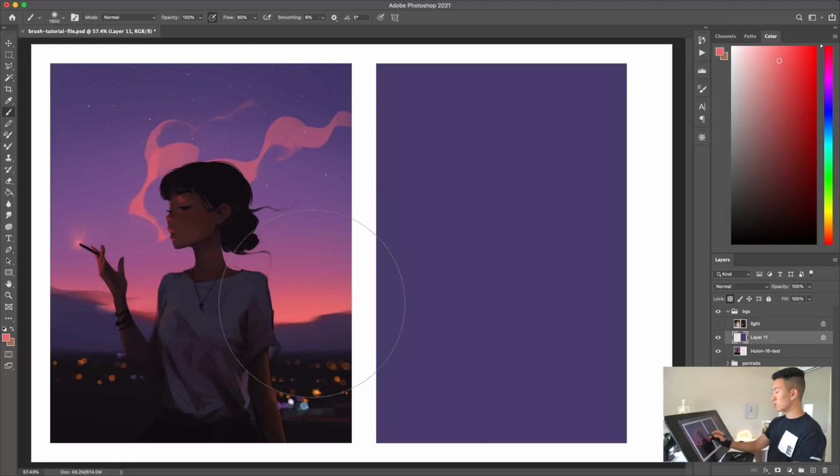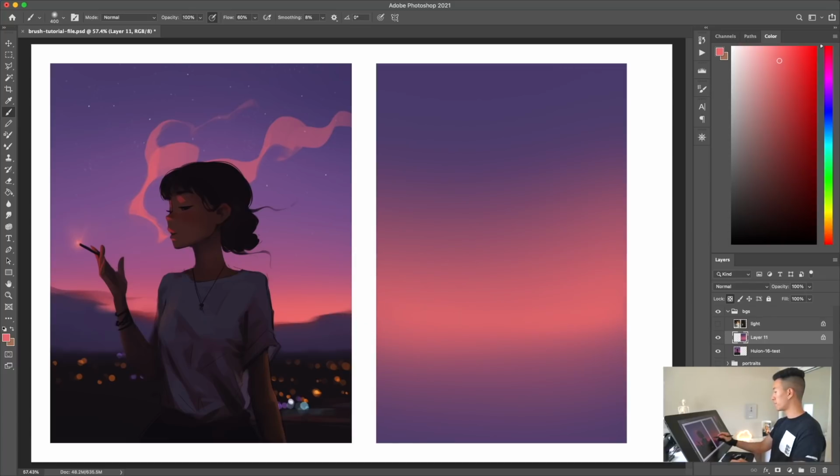So what you do is you just gently brush in the color that you want it to transition to, making the brush smaller as you go, just to get that fade from dark to light. And all of a sudden you've got a really convincing transition. You could even add some extra colors to give it a little bit more punch, right? Just like that, under 30 seconds, super fast, gets you a very convincing looking sky.